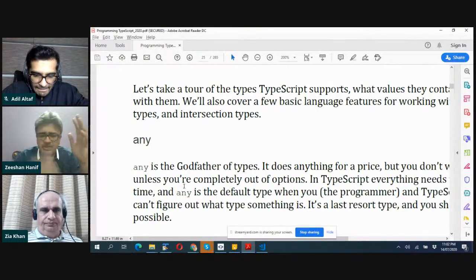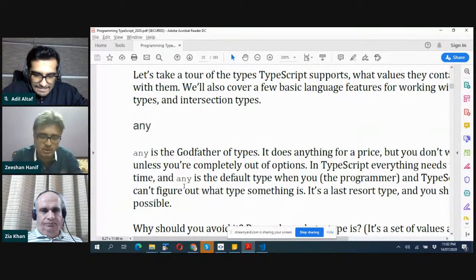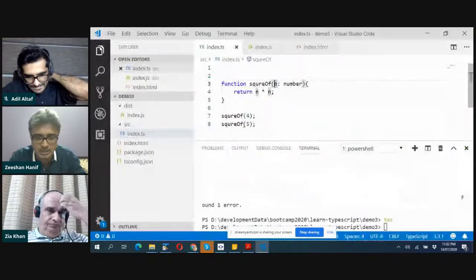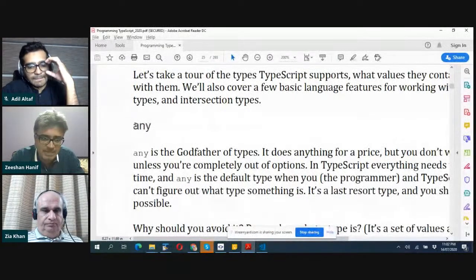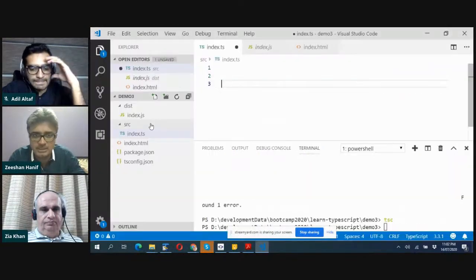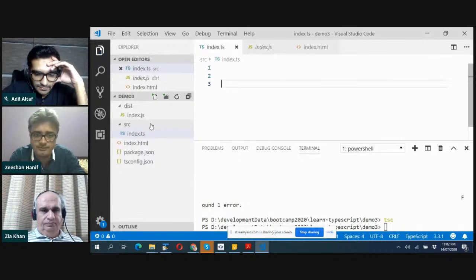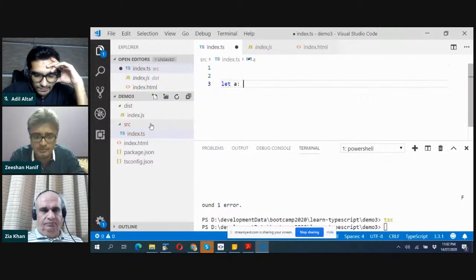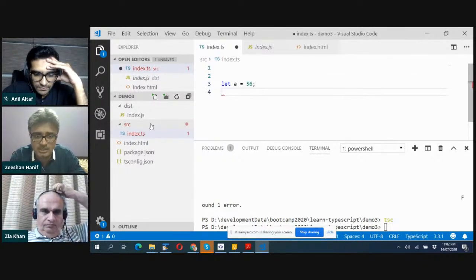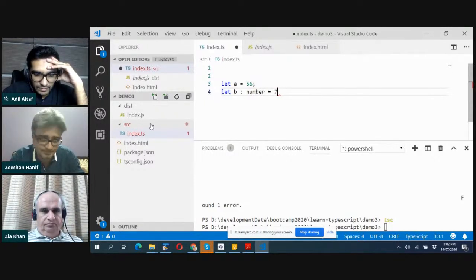As we have already discussed a lot of types, int, number, boolean, in this explanation, but there is a type named any. As we have seen, let a colon number equals 56 or let b colon number equals 78.